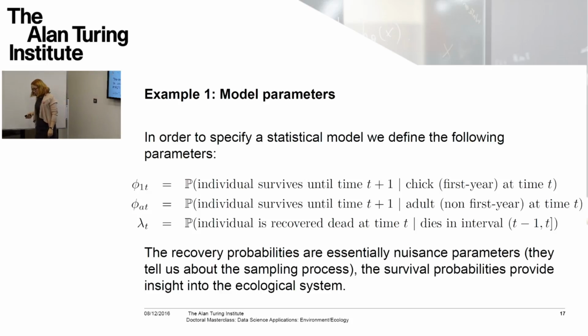But when an animal dies and the rings are recovered, not all of them are going to be sent back to where we want them. They may not be found, or someone might find a ring but not send it back. So there's a recovery probability: the probability that, given there's a ring that could be sent back, it is actually sent back. That is, the probability that, given the animal has died, we actually know that it has died. Typically, we're only interested in the survival probabilities. That's the system process part. We're not interested in the recovery probability. That's just the observation process part, but we need to account for it.